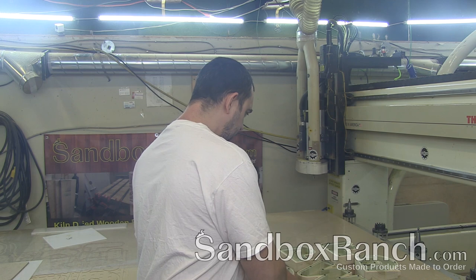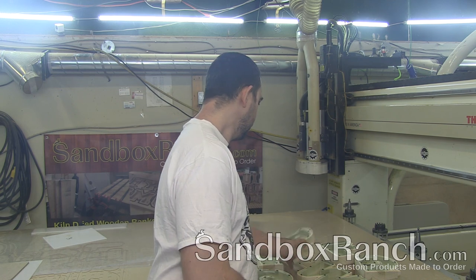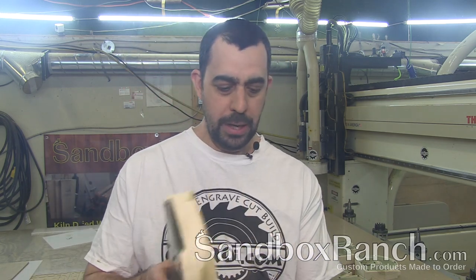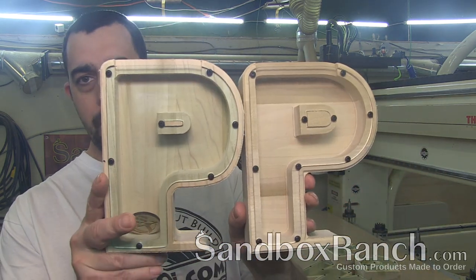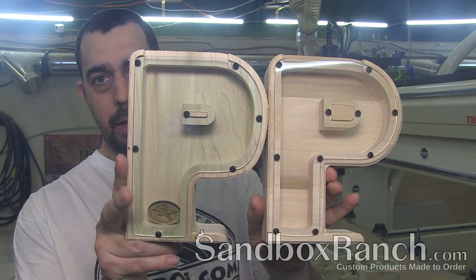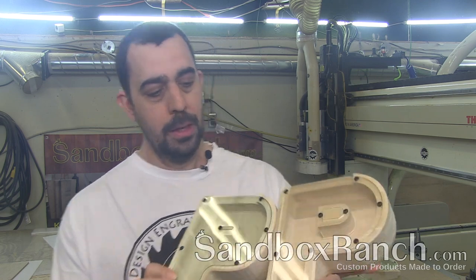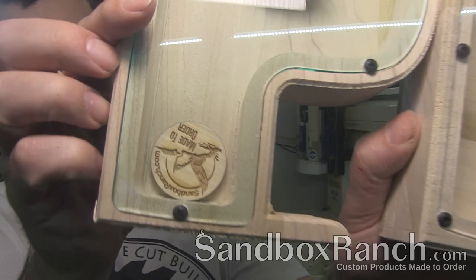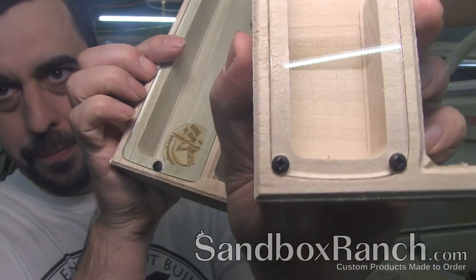Now we'll take a look at, for instance, a P. So I don't need to tell you which bank is version 2, which one is version 1. You can see it immediately. And that's one of my goals. When you get this bank in the mail, you can tell right away that it's actually functional and usable as a bank. Now, you'll notice that the bottom here is a lot wider, but you also notice the shape of the bottom.